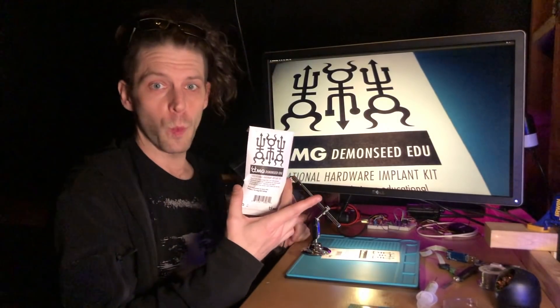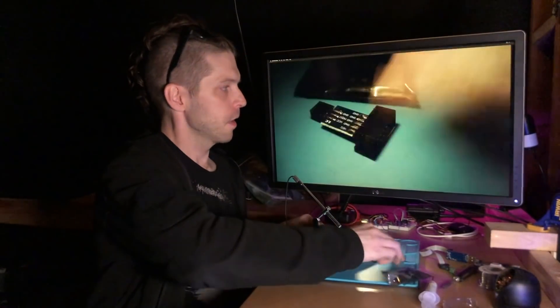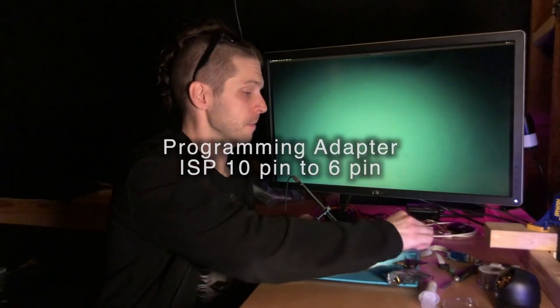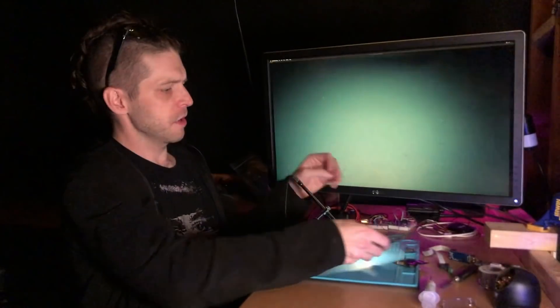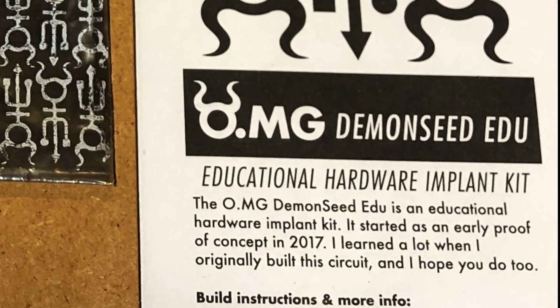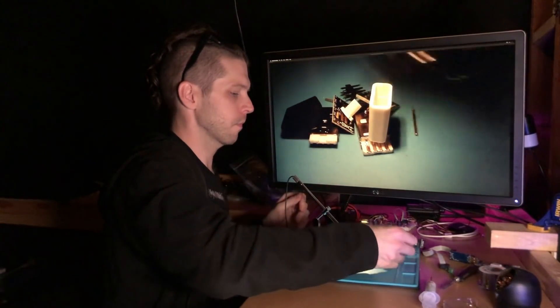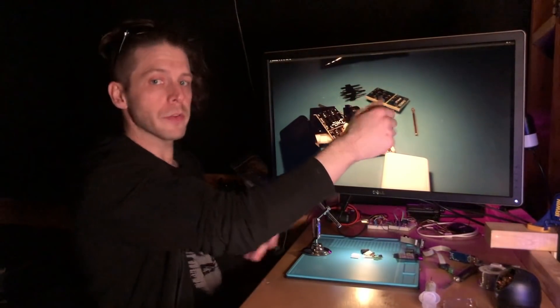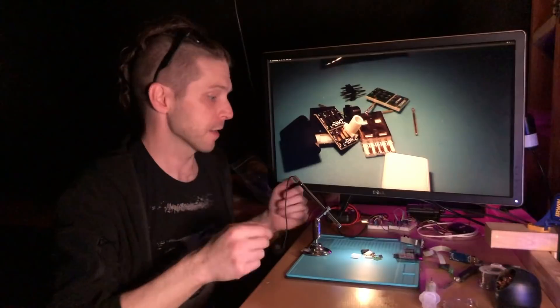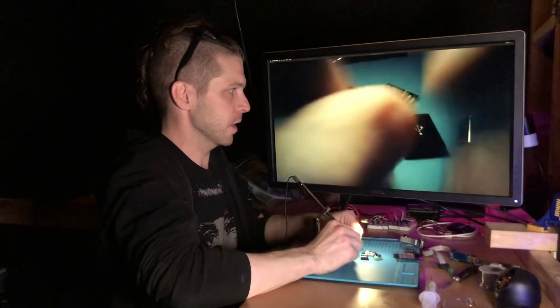So you get to Demon Seed. What is inside? First I'd like to walk you through the flow of how the instructions are going to work and the general intent behind this kit. It's worth mentioning right off the bat, as it says right on the bag, this is an educational kit, and therefore everything is structured with education being the first priority. This isn't going to be a little toy in a bag that you pull out and in 30 minutes of work you've got this gadget to play with. This is going to be an experience that you go through in small chunks at a time.